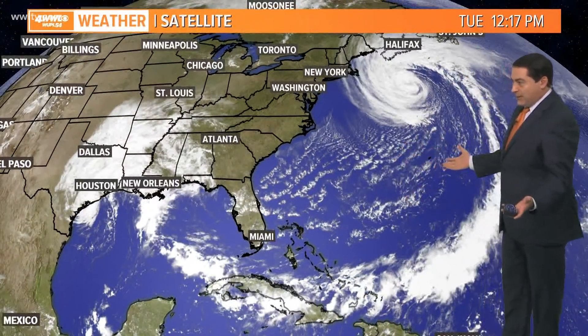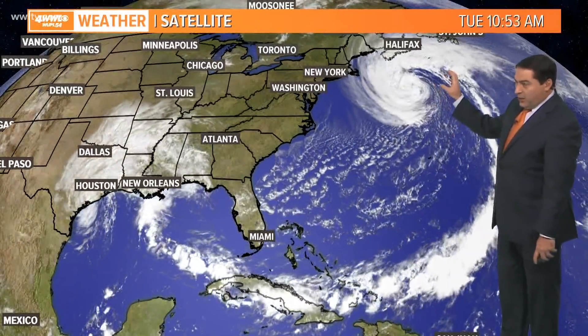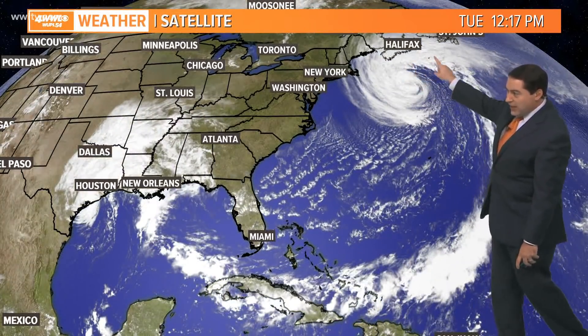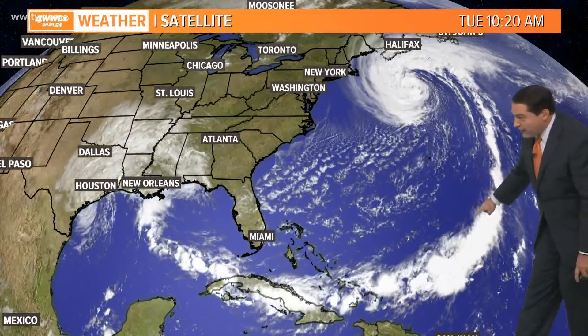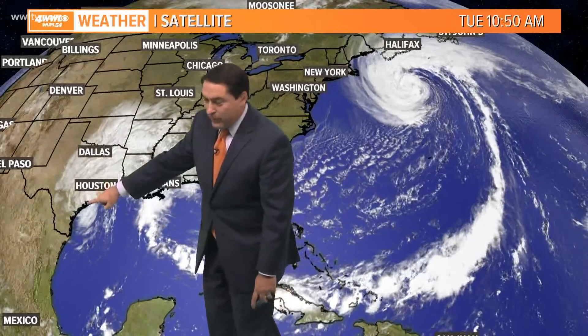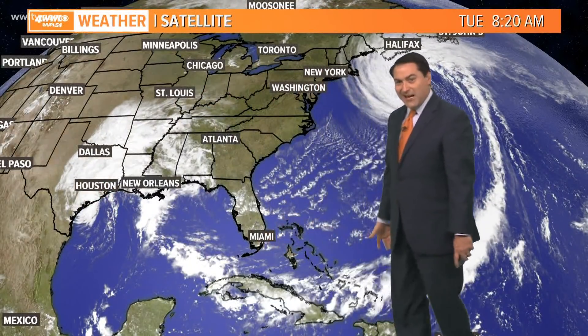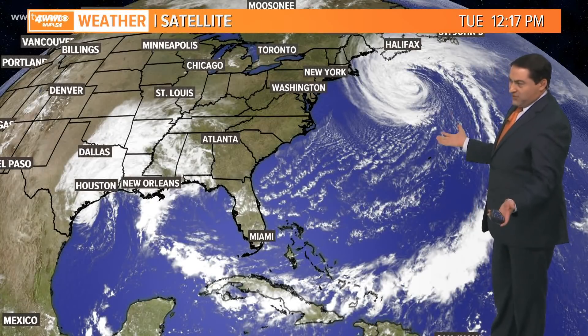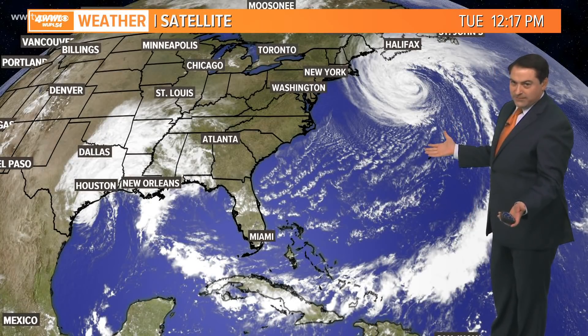Check out the satellite image here. Right now, Hurricane Teddy — Category 2 — is up in the North Atlantic headed toward Halifax, Nova Scotia. Look at the cloud line: you follow that all the way around, heading down to Cuba, and all the way into Tropical Depression Beta. The two systems are kind of connected by a cold front. And what's creepy about it — it looks like it's smiling at you in a creepy way.